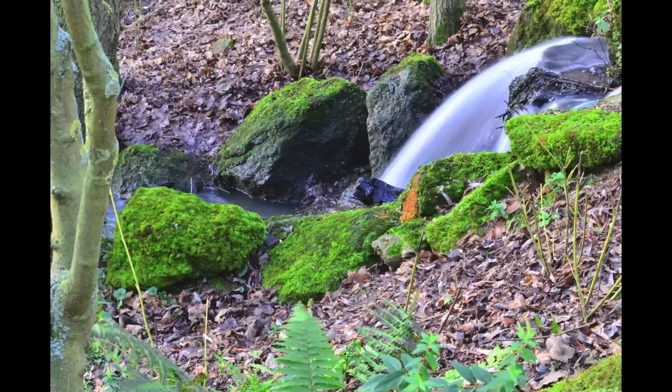Moving on now to my zoo pics. The first picture is a bit of an arty one — a little waterfall. The idea was to slow the shutter speed down to blur the water but still have the vibration reduction holding everything in focus, and I think it worked reasonably well. This was taken at 70mm, ISO 320, half a second at f25, and as you can see the colours are nice and rich.